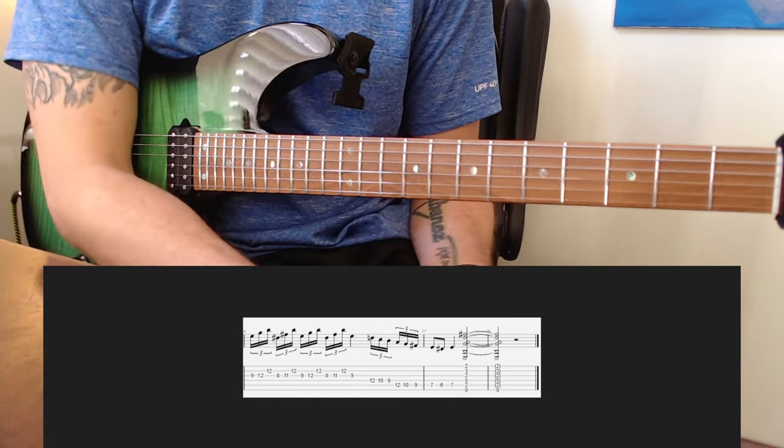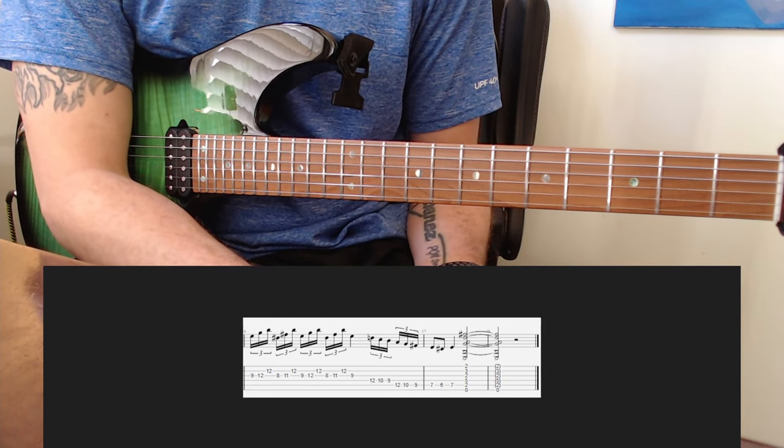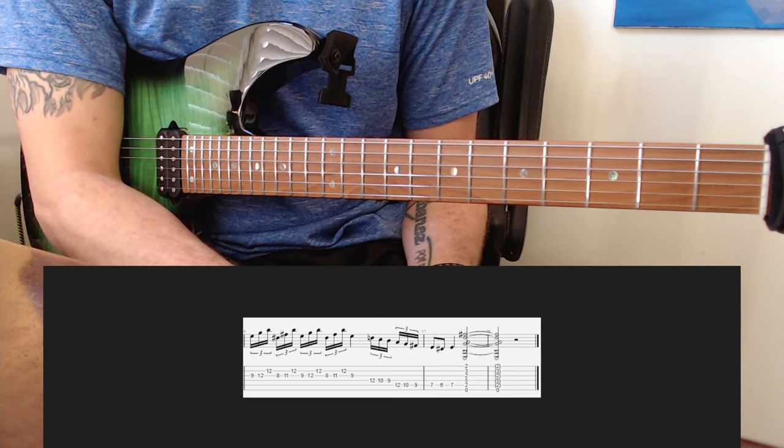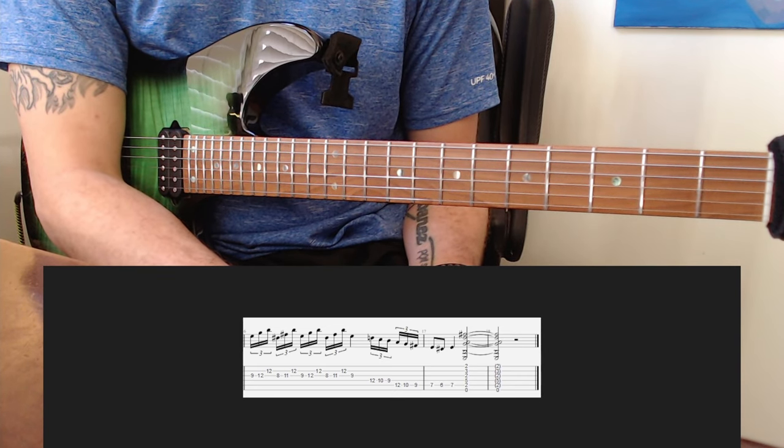Obviously, this is not my lick. This is not my exercise. This is not the way that I would come up with playing it. So, of course, I don't mind sharing this with you guys at all. And I hope the tab was helpful to y'all.